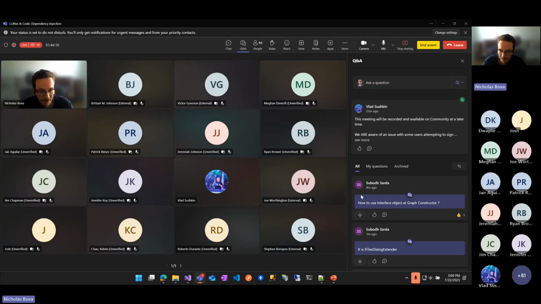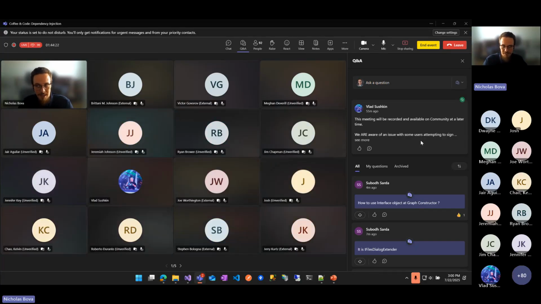You would have a PX graph that implements, I believe, the IGraphInitialize interface, and then you would implement the Initialize method. If you need to use that service at any point when the object is created, essentially when the user navigates onto the screen for the first time, then you would do it within the Initialize method instead.